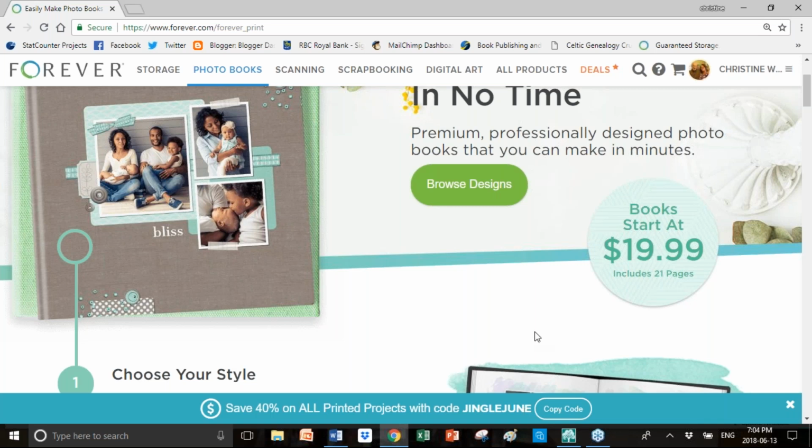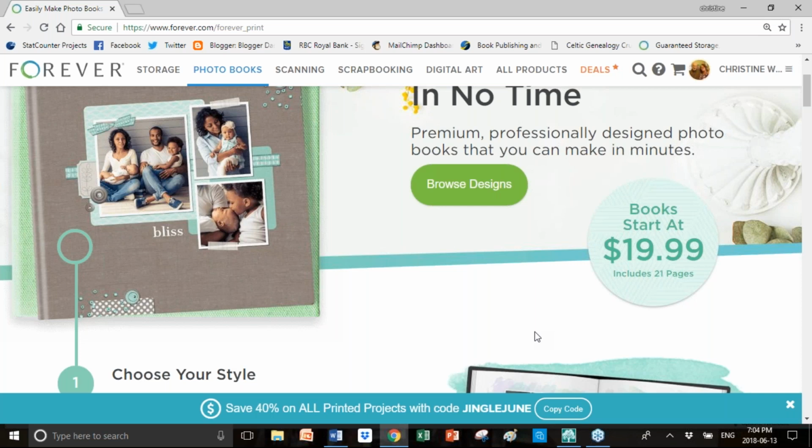So I've spent time and I'll create a book and then I get it ready to be printed. And then I just don't put it in my cart. I don't buy it. I wait until the sale comes in and then I cash in when the sale is in. So it's not going to go anywhere. It's going to stay up there. And you can go ahead and do that as well.